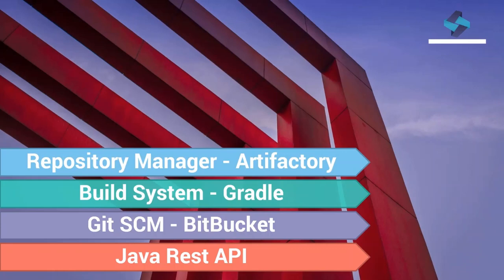For the repository manager, we will use a product called JFrog Artifactory. Artifactory is a universal artifact repository manager which fully supports software packages created by any language or technology, which means we can use it to store artifacts produced from Java, .NET, Python, or any other framework. Artifactory integrates with all major CI, CD, and DevOps tools like Jenkins, TeamCity, TFS, etc. And it provides an end-to-end, automated, and reliable solution for tracking artifacts from development to production. Everything we are using here is completely free and open source.